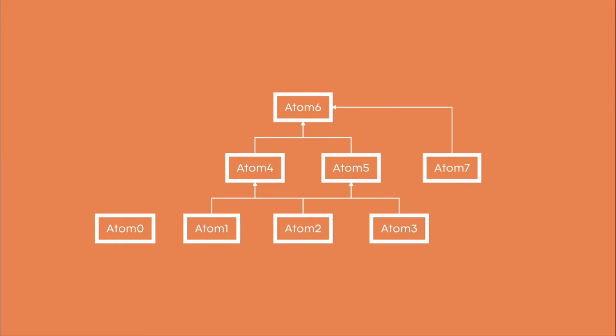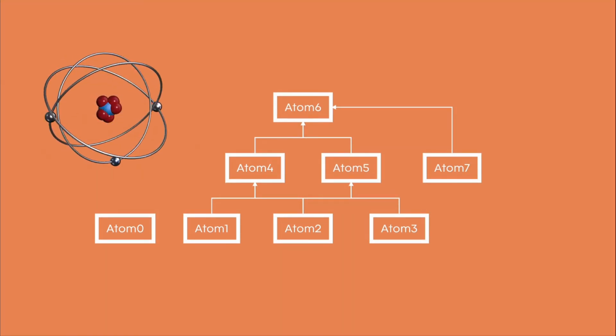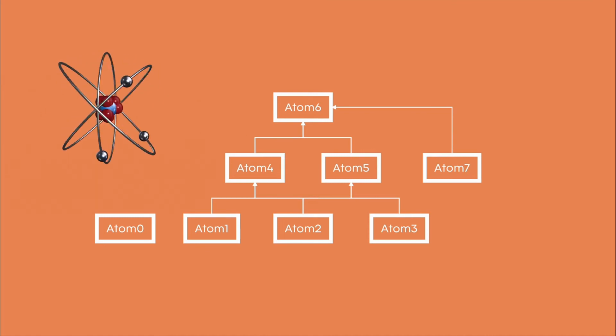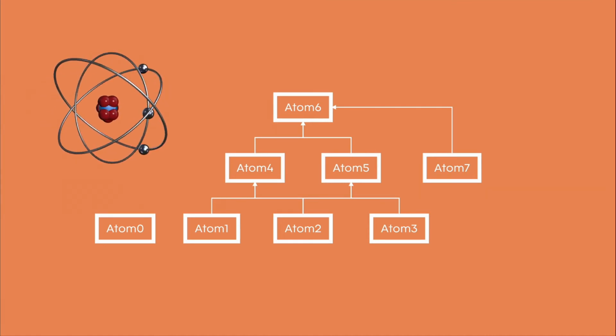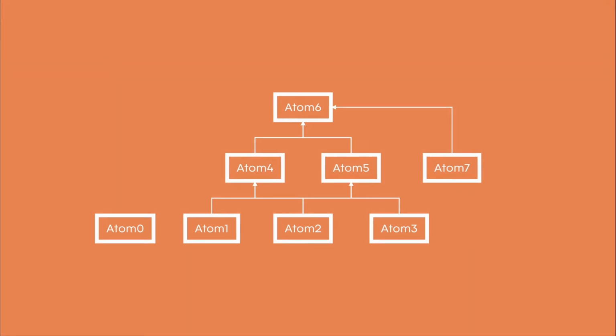So what is an atom? In its simplest form, it's just a way of defining a small chunk of data which you want to store and update, which you can then easily access from anywhere in your app. But you can also mix and match atoms if you want to get fancy. An atom can take a getter and a setter parameter, which allows you to read and write from other atoms. So you could, for example, create an atom whose getter reads the value of two other atoms and returns the sum. Essentially, with Jotai, you start with the smallest values and simplest functionality, and you build up from there.